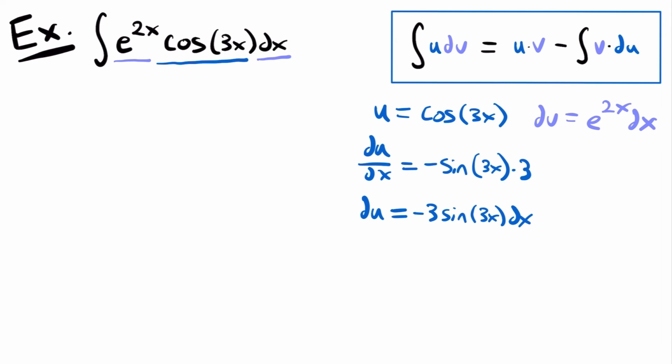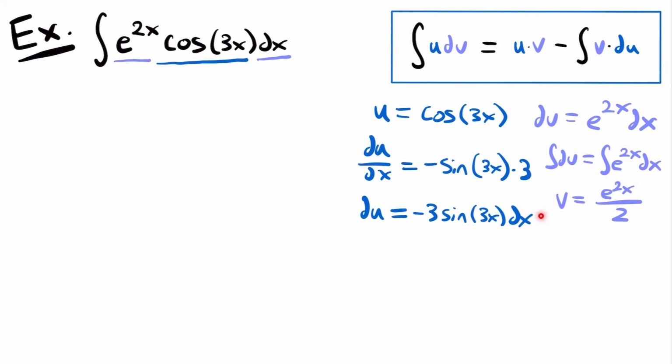Okay? And then we'll integrate dv, so the integral of dv will be equal to the integral of e to the power of 2x dx, and so that will give us that v is equal to that integral. And so a quick trick, I think I showed this for an earlier example, but a trick to integrate an exponential function quickly, where you just have e to the power of some constant times x, it's just going to be that exponential function, e to the power of 2x, divided by that constant, which is 2. And so that will be our integral of this function.